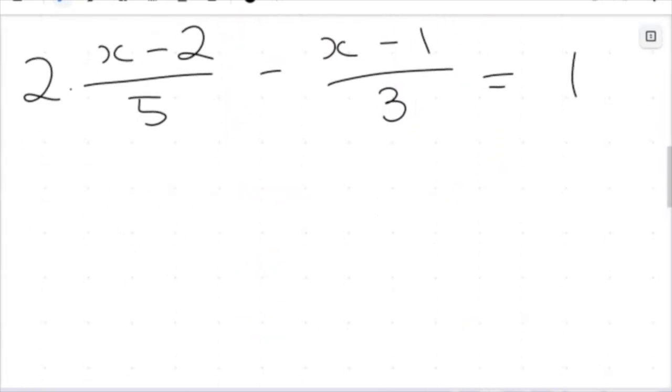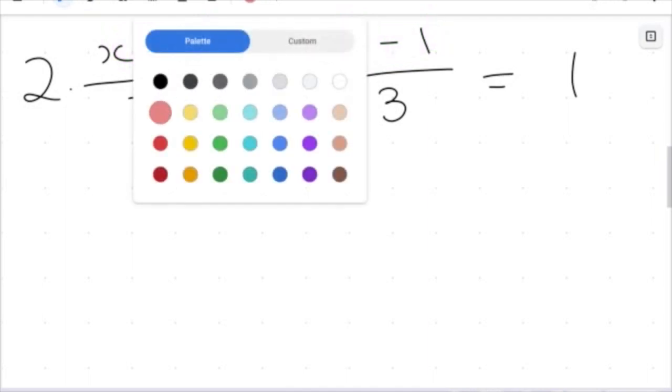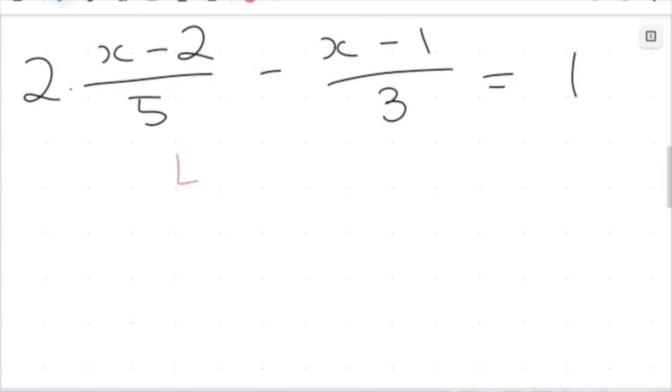So if we move on to this next question, we kind of want to do the same thing. It's a little harder because we have binomials on the top, but the same principles still apply. Even as these questions get harder, we're still using the same tools we have done up until now. So the lowest common denominator, the smallest number that both 3 and 5 go into, is 15. So this 5, I want to multiply top and bottom by 3. And here I want to multiply top and bottom by 5.